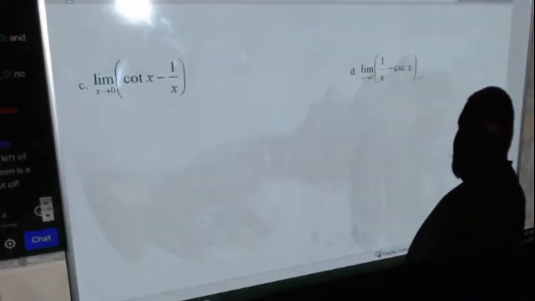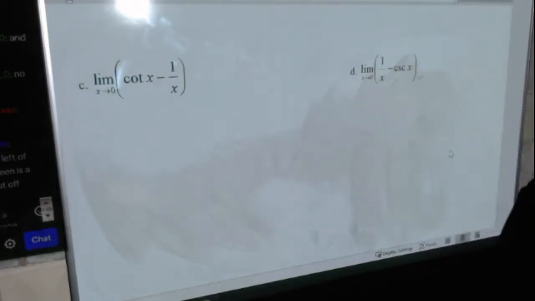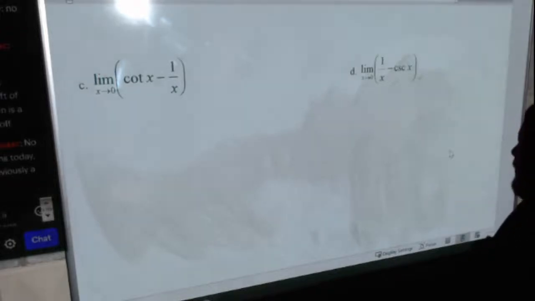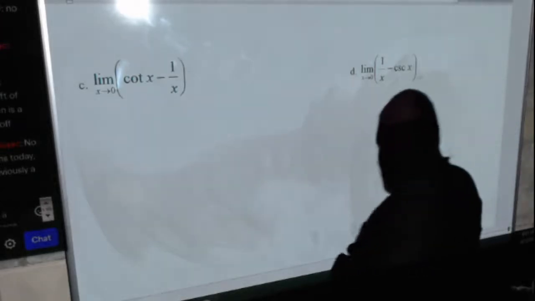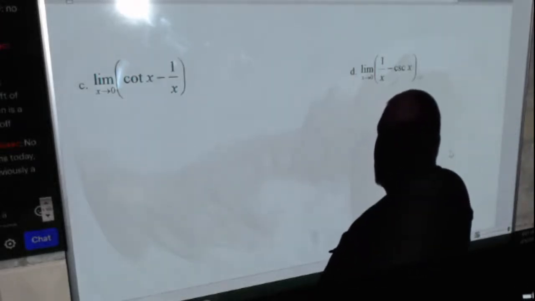So there's 2 more of these type and then one other kind that I can do for you. And then we'll try a few optimization problems. And then of course I'll do that other problem I had promised to you guys. Alright.